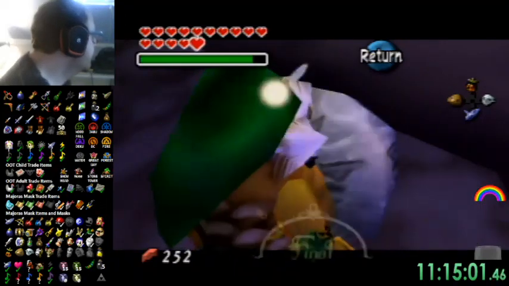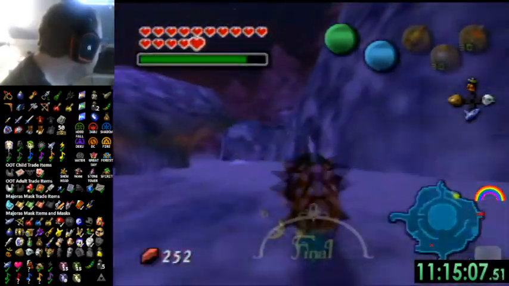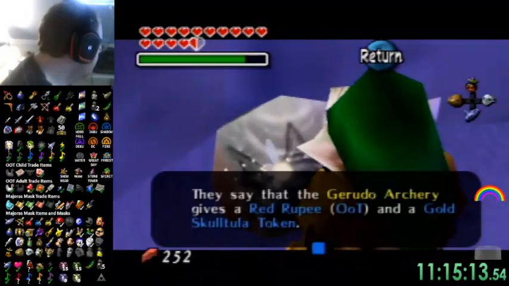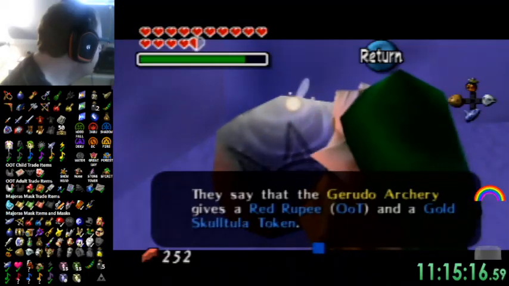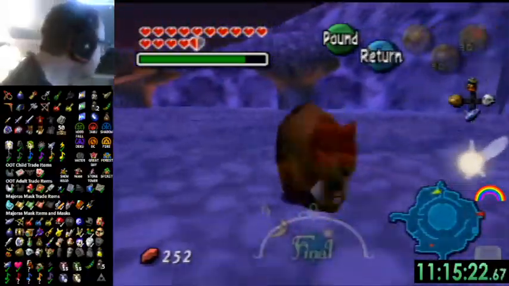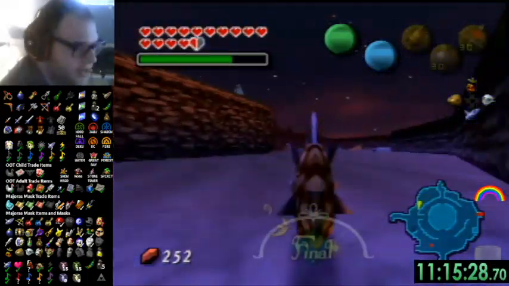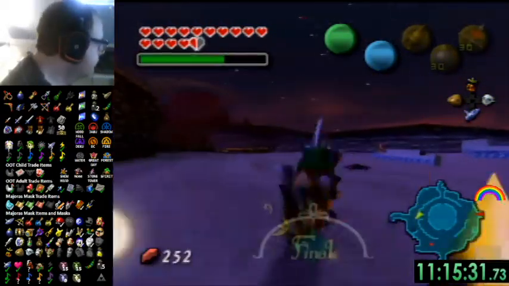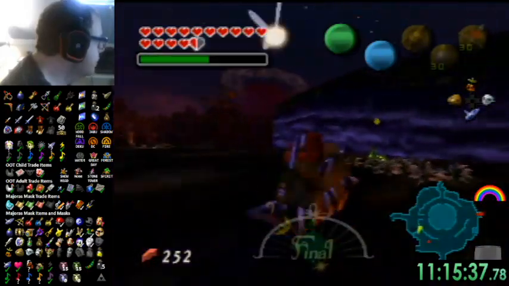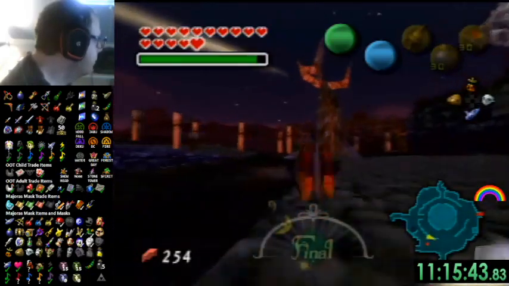Goron tunic can be found inside Dodongo's cavern. Okay. Gerudo archery holds a red rupee and gold skulltula token. Okay. So we know it's not on boat or on Gerudo archery. We can get to Gerudo Fortress now. We do have long shot, even though we don't have Epona Song. Let's just hope. That's the only thing that we would need Epona Song for if we didn't have long shot. So we can get across if we have to.